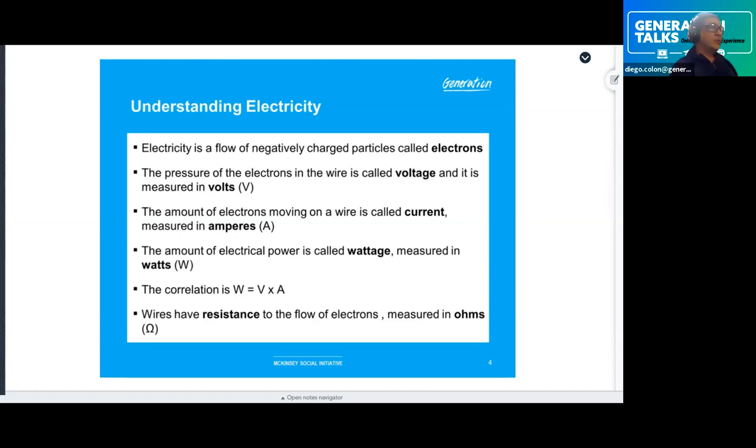The actual amount of electricity or wattage, as we learned, now we have the volts, which is the pressure. Then we have the amps, which is the amount that's actually getting pulled into this, right? Amps, the current. And those two, when you multiply them together, give you the amount of watts required. Why do we need watts? With this, we know exactly how much voltage the device is going to be using, and we know the amount of amperage, which is the amount it's going to be pulling. With those two, it gives us that number. This is what we need to be able to identify exactly what type of power supply unit we will require.